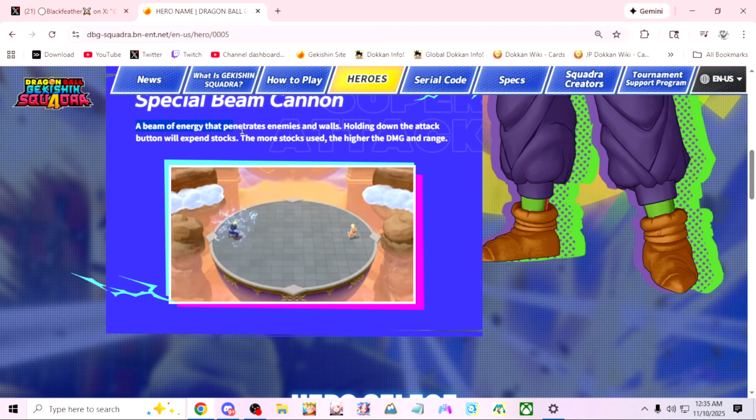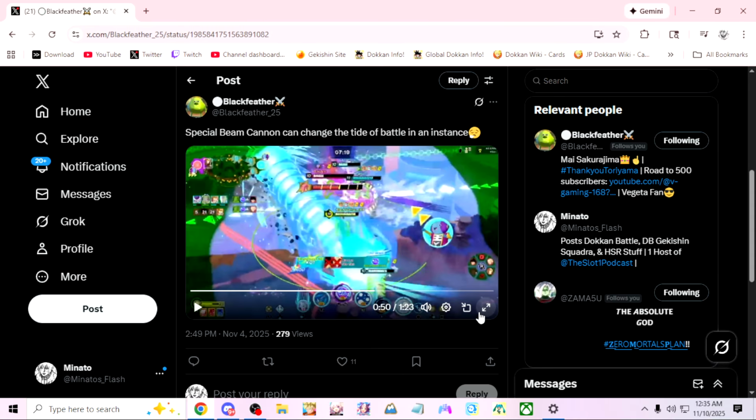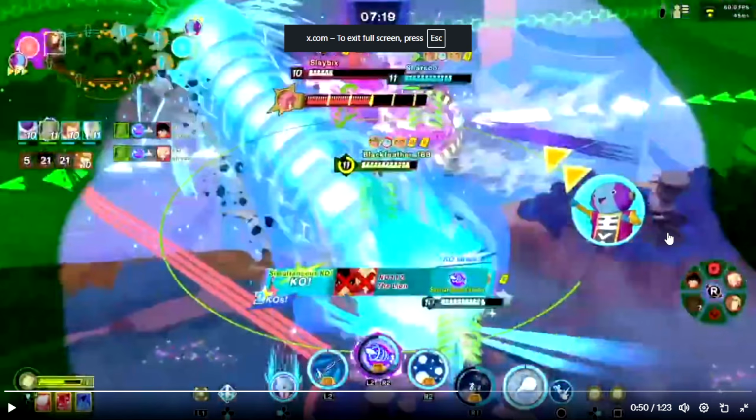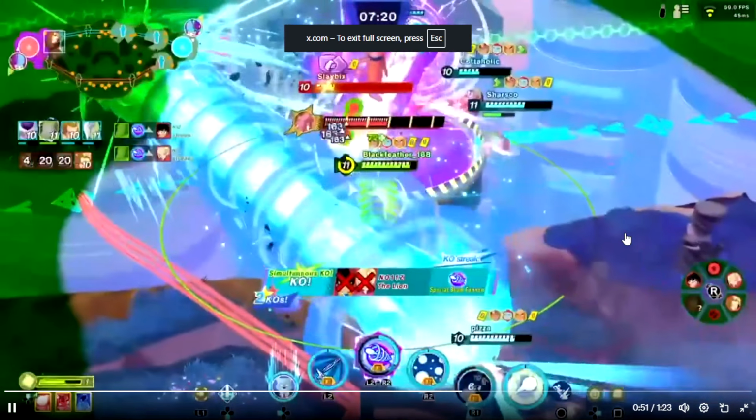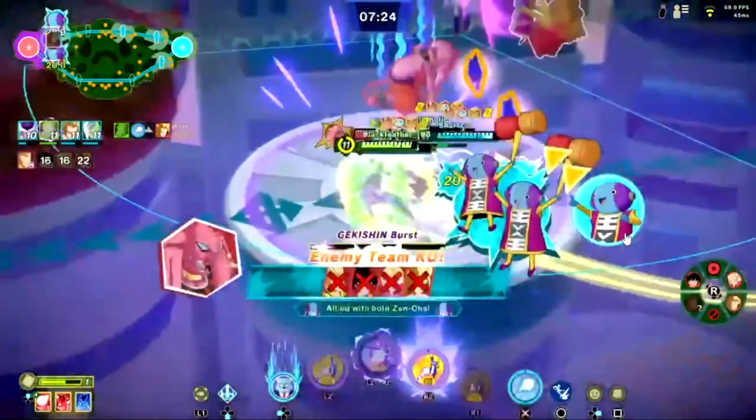Light grenade doesn't go through walls? It does, so just having that penetrate walls also, yes, available right there. It does say it penetrates walls, but still, in case you need better positioning, it could always be useful. I guess that's one thing you could bring up about it. But this is some pretty good Piccolo cookery right here, honestly.